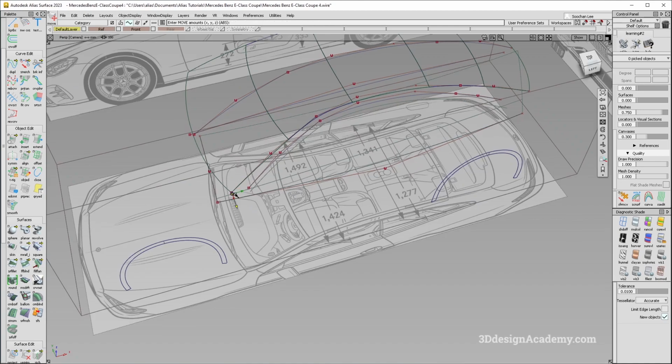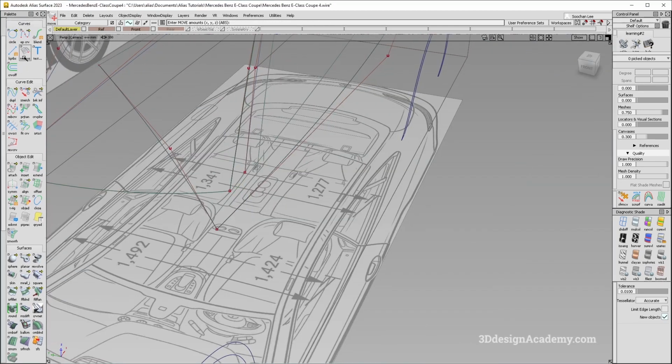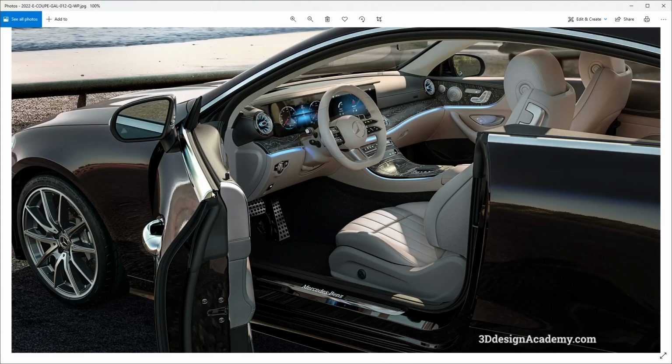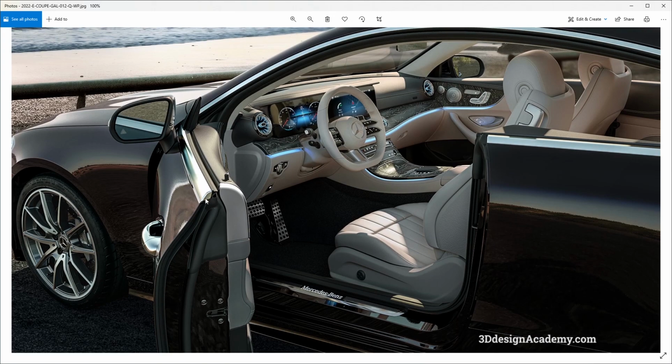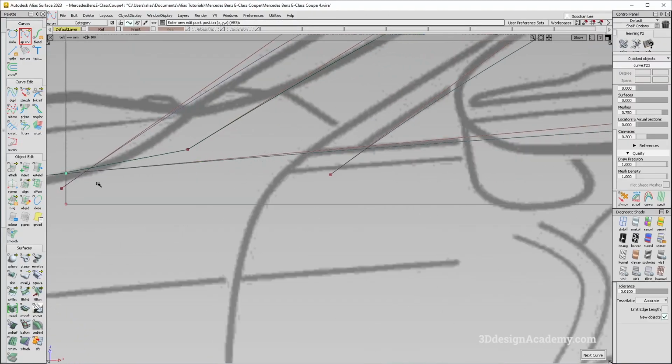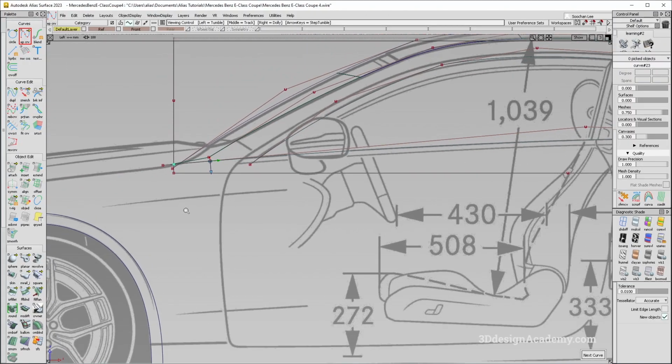Okay, so now let's go ahead and strike some curves. So for the section, if you look at this image, basically it tells you how the section looks. So we do need a little bit of draft surface over here. And it's the surface where the peak is, or the theoretical. It goes down here, and that's where the body color or the door starts. So let's go ahead and pull a curve down.